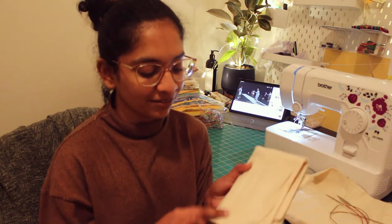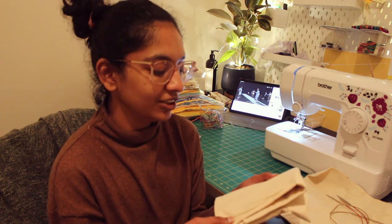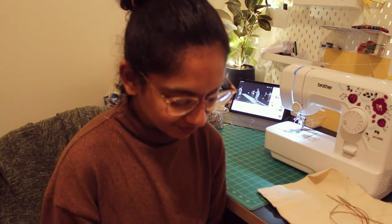All I'm gonna do now is, I have some heat transfer paper, so I'm just gonna put some patterns on here and make this into a functioning pouch. This is where I'm at, I'm just gonna do some design stuff on it, and I'll see you tomorrow with the final piece.